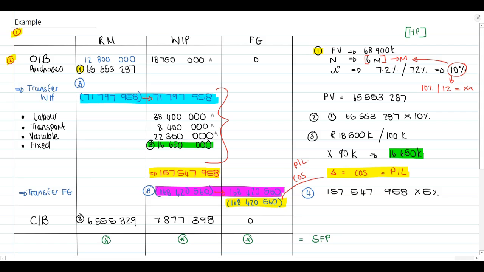Therefore, guys, if you use this template and you follow the steps provided, first include your template layout, then include opening and closing balances. Step 3, start by completing your template. Identify what should be transferred to WIP, to finished goods, to cost of sales, and so forth. Then you should be able to answer most of your questions on inventory. The only thing that you still have to remember is the fact that inventory shall be measured at the lower of 1, your cost, and 2, your NRV. Therefore, guys, you should be able to include this calculation where required as well.